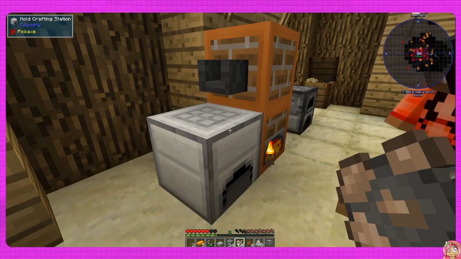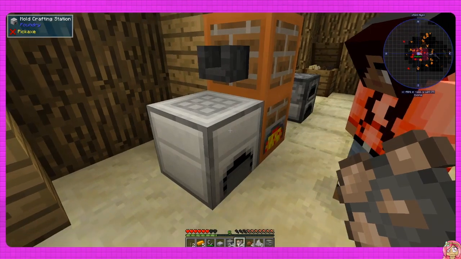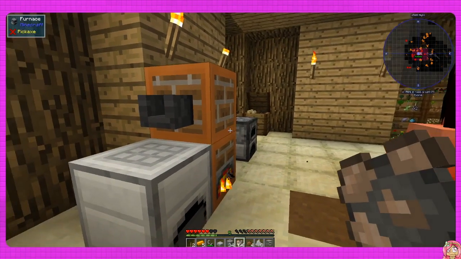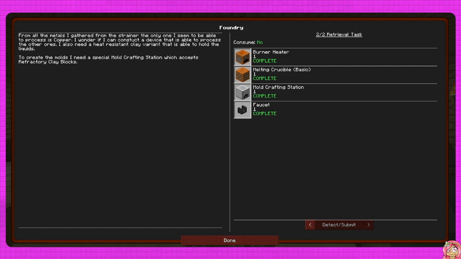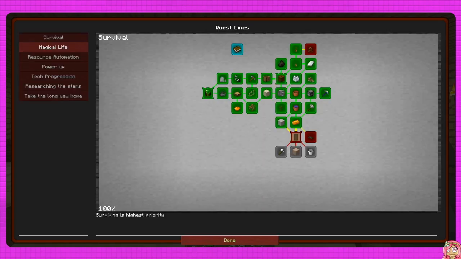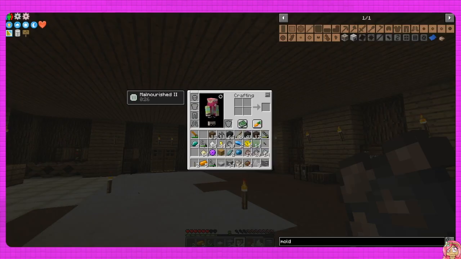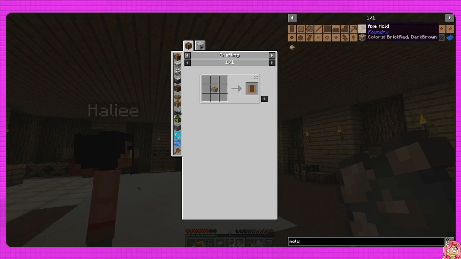But to get the molds, we need to put the stuff into the mold. I think this is how you do it. Okay, that's right. Now I can finally cast any of the metals I've gathered. I will need a way to make blocks, ingots, and plates for now. So let's look how to do the molds. The molds are right here. Ingot mold. The ingot casting table? What molds are you looking at? Just type in mold, and all of the molds are up here. Yeah, you have to put them in the ingot casting table.